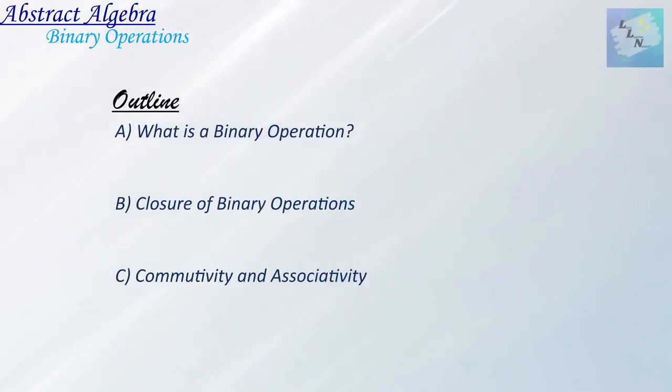Hello there. In this video, our primary topic of discussion will be binary operations, which I feel is a good place to start a solid discussion of abstract algebra. We will begin by reviewing some basic notions and fundamentals associated with relations and functions, and then lead into a discussion of what a binary operation is, what it means for an operation to be closed for a particular set, and what it means for that operation to be commutative and/or associative.